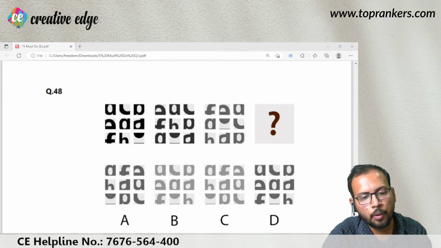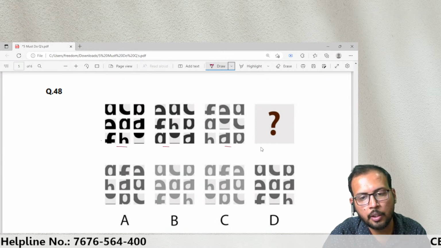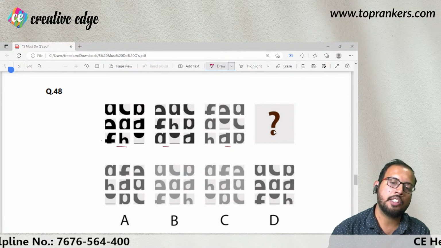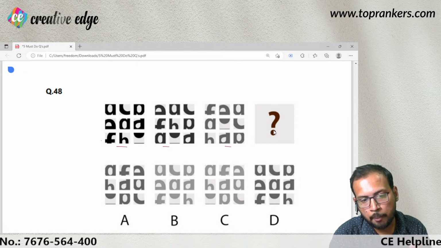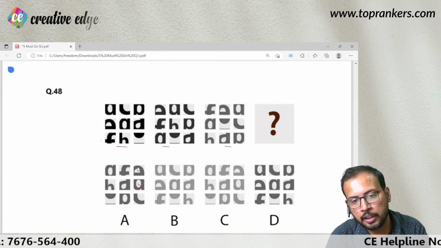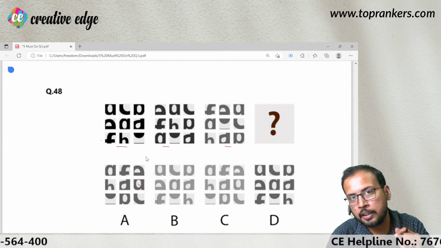सो आप लोगों को इस क्वेश्चन में अगर आप देखो, so you have been given this, this and this. Now you've been told what is going to come next in this figure. This type of question is known as series based question. So this is a series that is going, and you have to find out which is going to be the next one in the series.